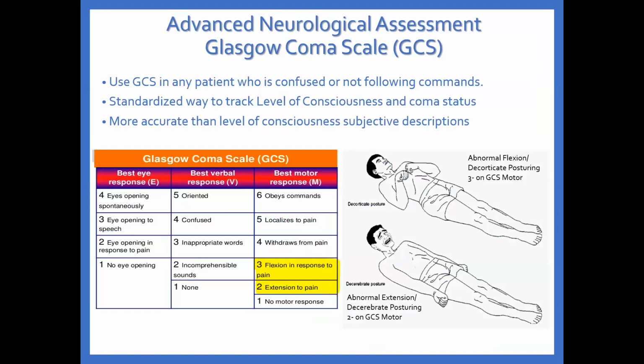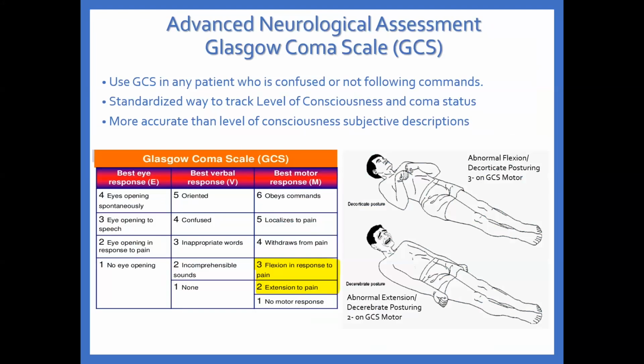As soon as your patient is following commands, you stop. You're going to be using this on the floor, and there will be a lot of questions on the GCS. You will not have to memorize the box. I will give you the box. You're going to get the box on every assessment you get on Cerner. You're going to get the numbers. What I need you to do is use the numbers correctly, okay? So let's talk about some of these numbers and then we'll take a quick break. And believe me, it doesn't take long to go through the end. The interventions are all the same for all the neuro problems.